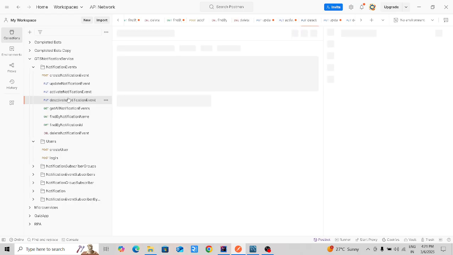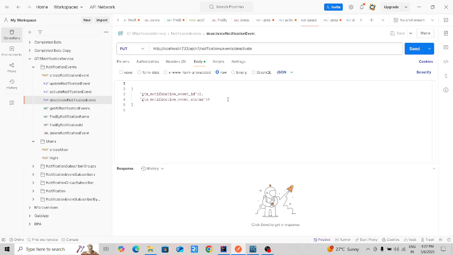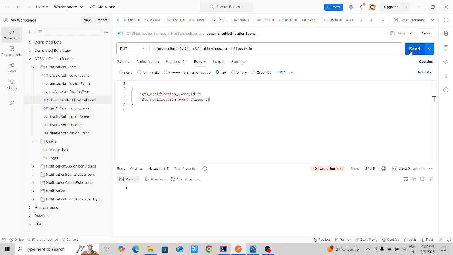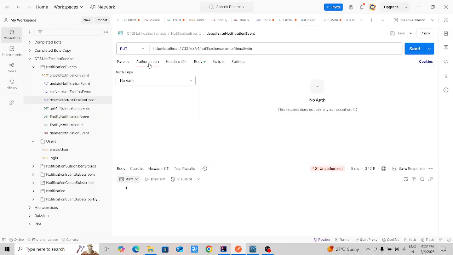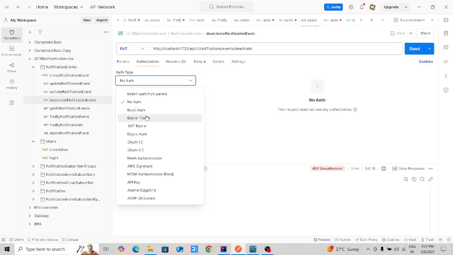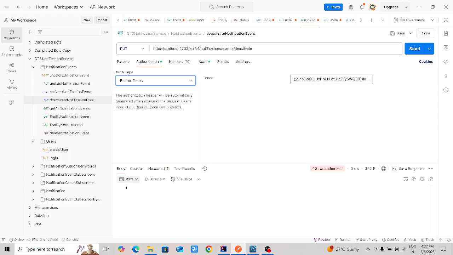Next we have to deactivate the event. So we have to send the event ID and event status. Unauthorized. We forgot to send the bearer token. Let's send that.